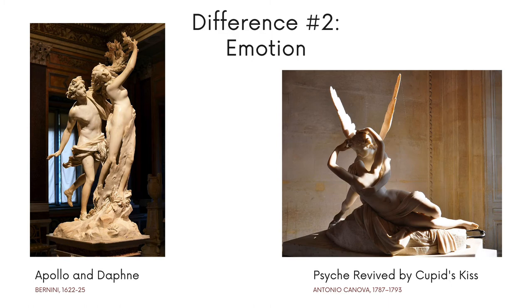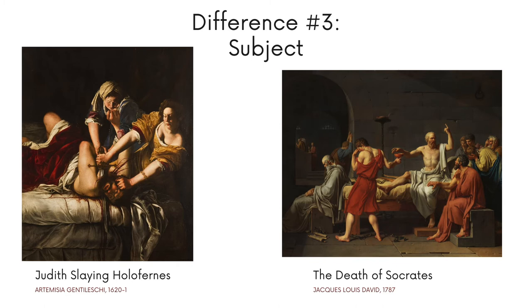The final difference of this video concerns the common subjects of the period. It's important to note that both periods covered multiple kinds of subjects. These are just the most common. Firstly, during the Baroque period, we see a large focus on religious art. It's unsurprising as many artists were commissioned by the church or religiously minded patrons during the Counter-Reformation. For example, we have Judith Beheading Holofernes by Artemisia Gentileschi. She painted this work around 1620. It features the story of Judith, an Old Testament heroine who slayed the general Holofernes to save her people. Not only is this work spiritual in nature, but it served as an inspiration to women. It shows them that their faith gave them power.